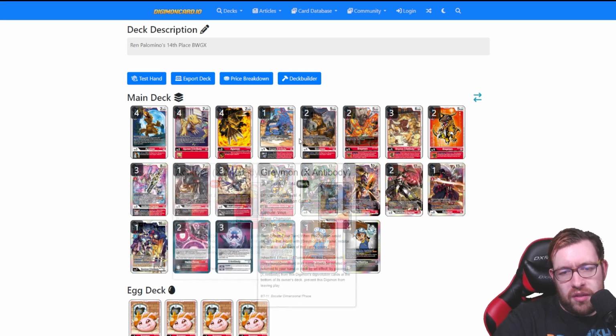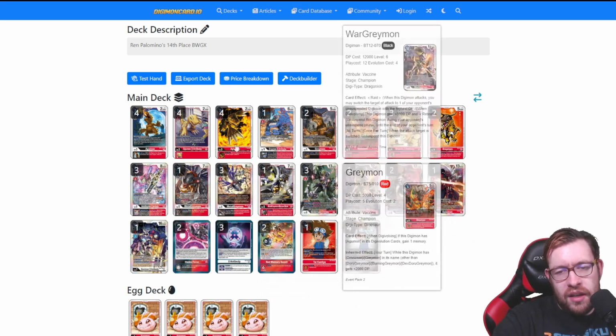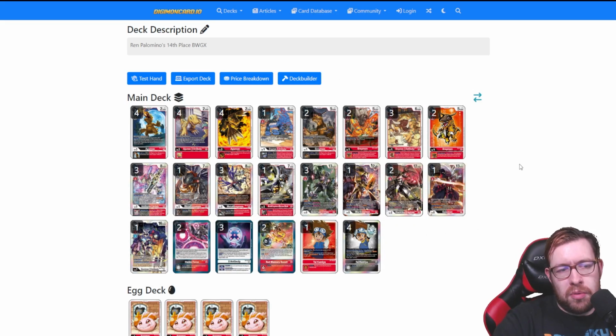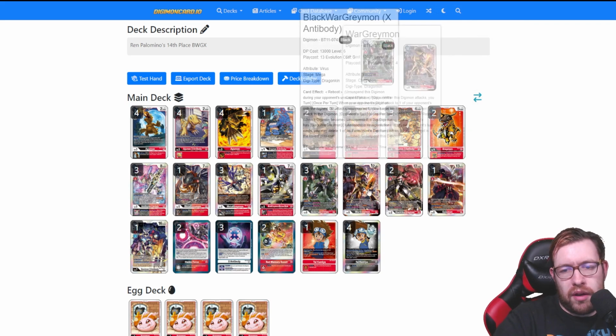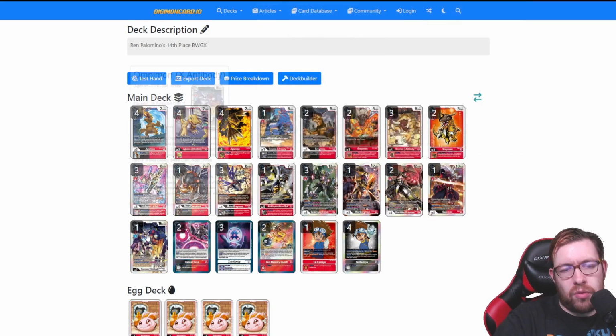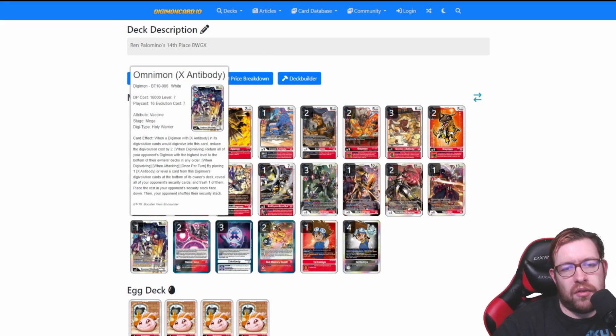It's really difficult because we've been seeing so many lines of Agumon and Greymon over the last couple months that you can just put your favorite ones of all of them, and it usually works in some kind of cohesion and very strong. So our top end, we have the Black War Grey X, we have the War Greymon, we have the Black War Grey, and the Gaiamon, as well as 1 copy of the Omnimon X Antibody from BT10, especially since we can run X Antibody in the deck in general. This is a really good finisher for the deck in a lot of ways, which is really nice.